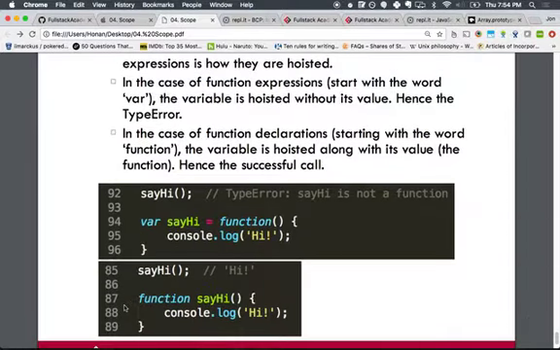And not only does it take the name, say hi, and bring it to the top, it also takes what the function does. So you can see the first example runs an error and it just says it's not a function. It's going to be in red in your console. And then the second one actually runs the actual function that has the value.